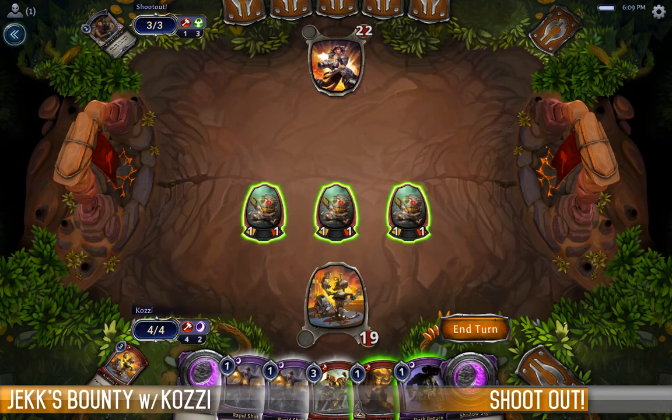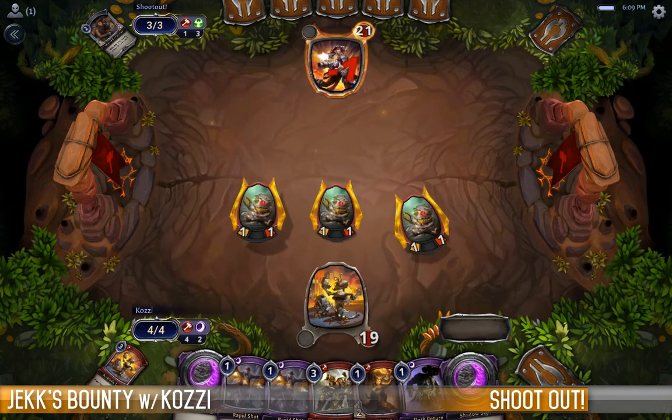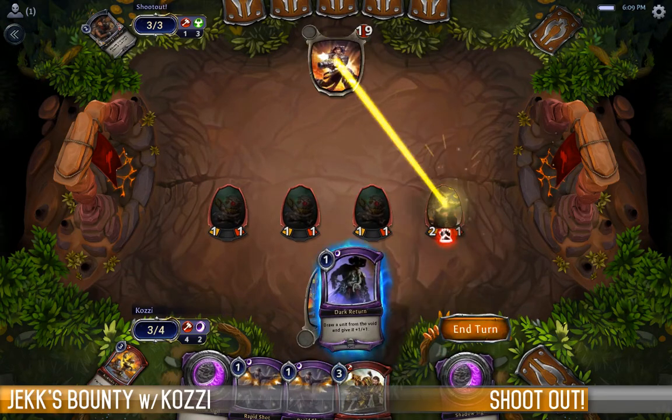We have an interesting choice. We could use the rally and get extra damage in. I don't think I want to do that quite yet. I think what I'd rather do is just play all my extra creatures to get as much damage into their face as possible.